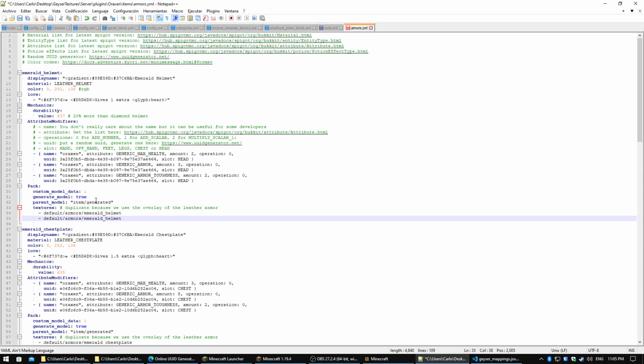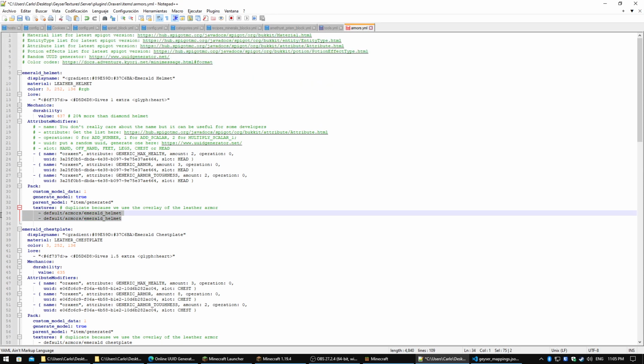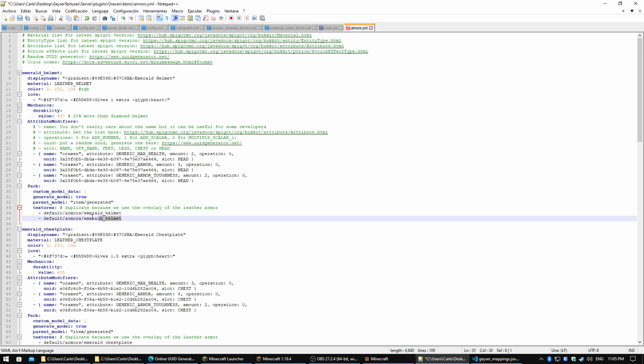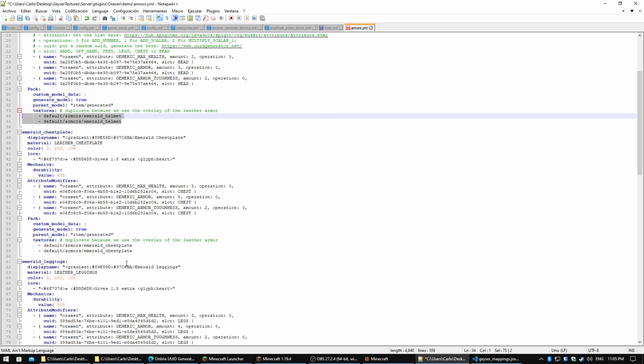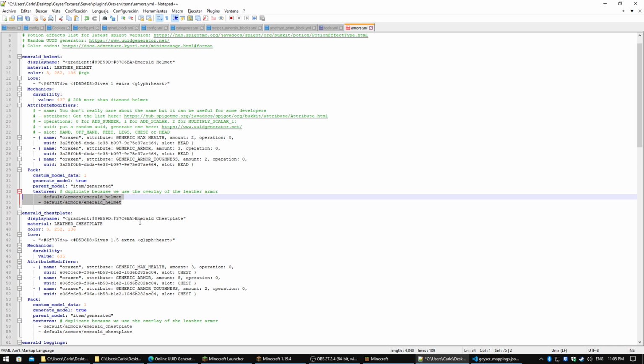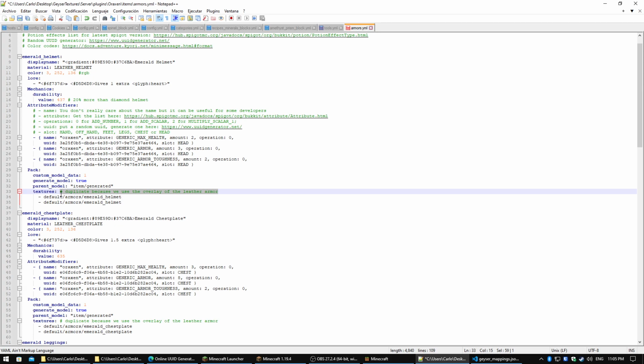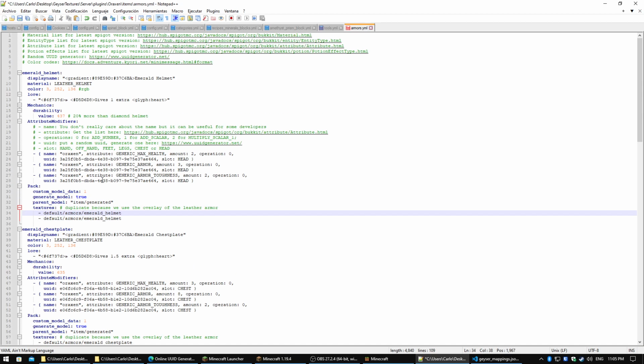Okay. Also keep in mind for the textures, as you see in Oraxen, I recommend you to stick with the default configuration. It shows that it has a duplicate path for the helmet and for all the armors. That's how Oraxen works. So I recommend that if you are creating a custom armor, just stick with this configuration. Okay.